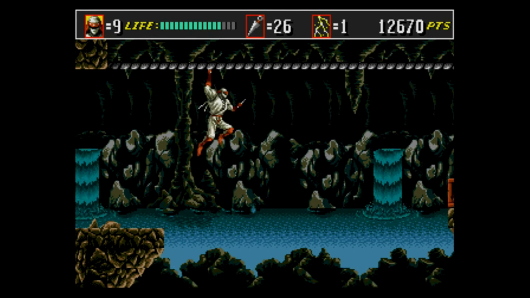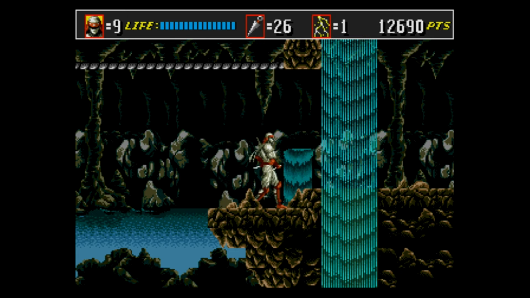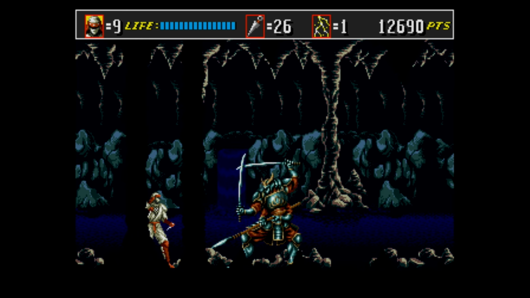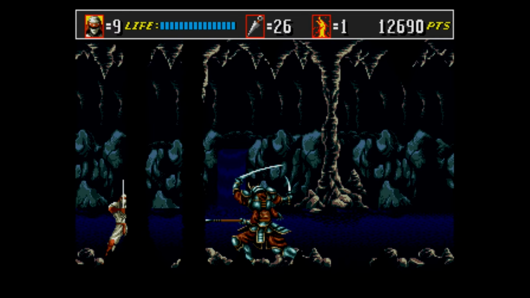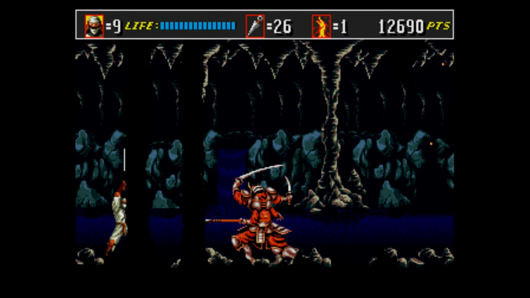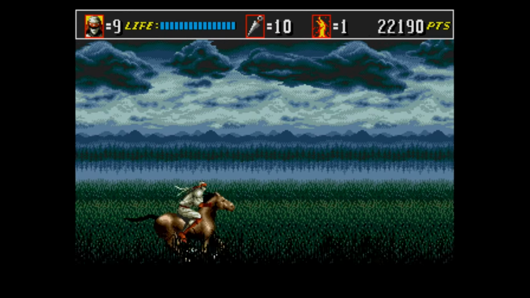You also have, of course, the trademark magic that Shinobi has to fight with as well. You have a blocking mechanic, which really, really does come in handy, especially with some of these boss fights. That blocking mechanic is awesome. You have a kick as well, where you can just jump up, you hit down, and you're using a kick.